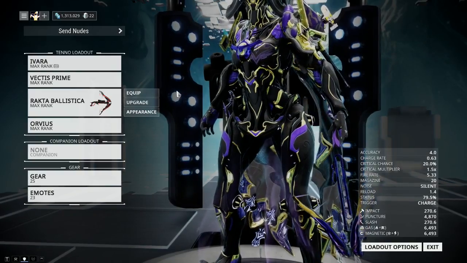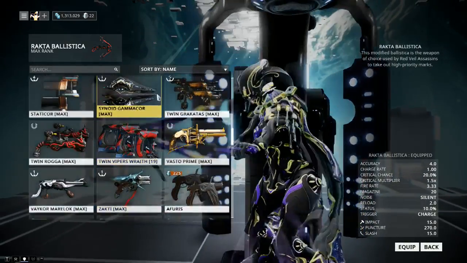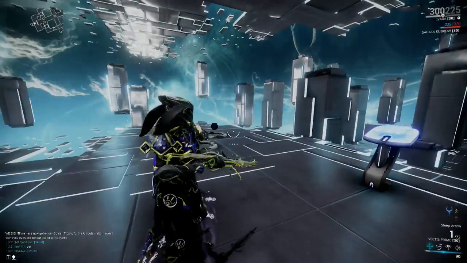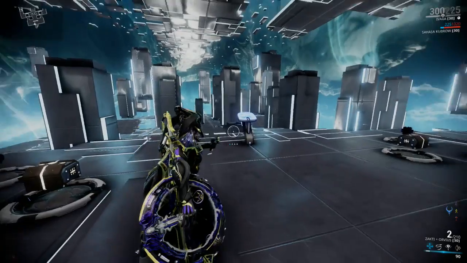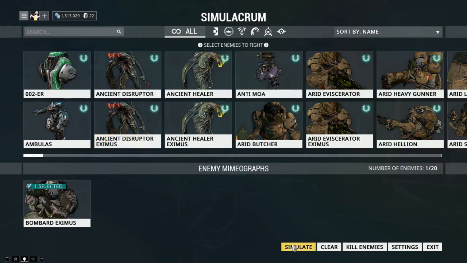So, which secondary do I recommend for the Orvius? I recommend the Rock the Ballistica or the Zacti. The reason I recommend the Zacti is because it has a passive where enemies affected by the bullets become open to finishers, which means they are open to stealth damage. So you can use practically any frame with the Orvius now.